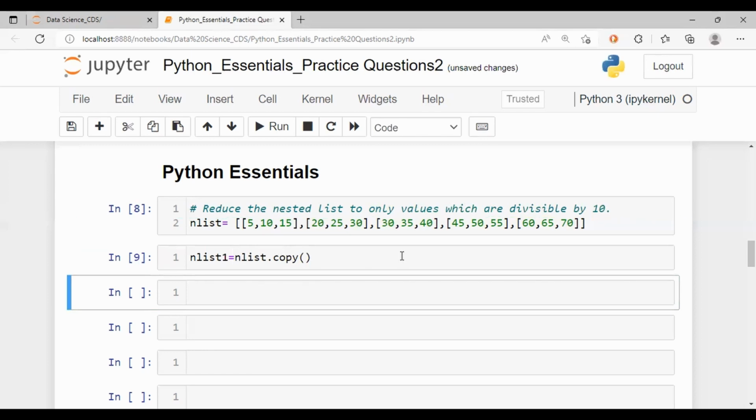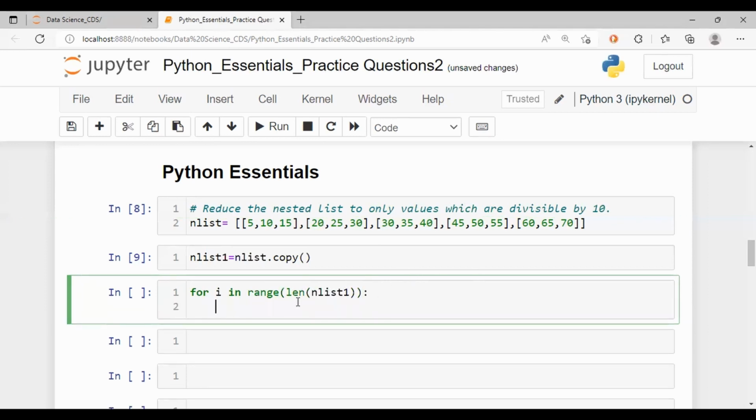And with n list 1, we say for i in range length of n list or n list 1, right? It won't make a difference. We're talking about going from 0 to the length, which means it excludes the last value.